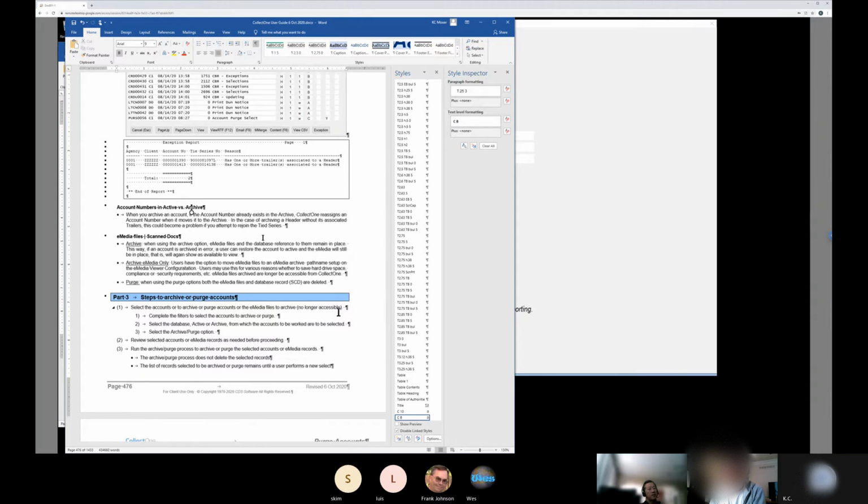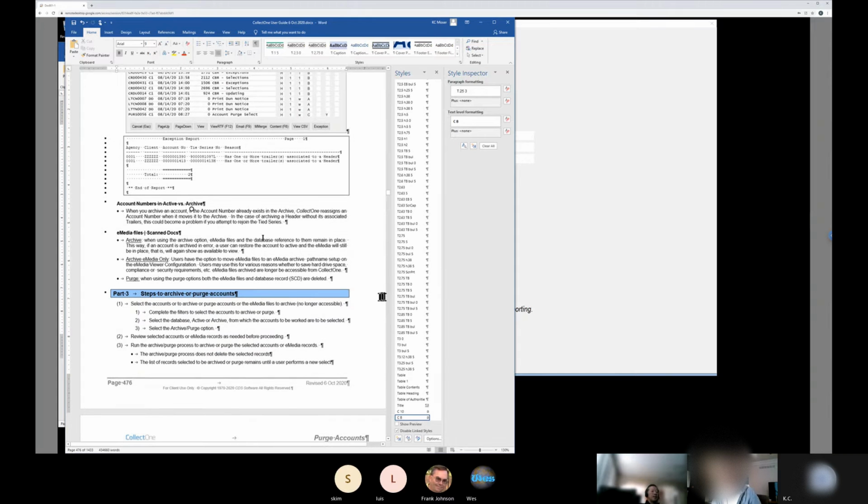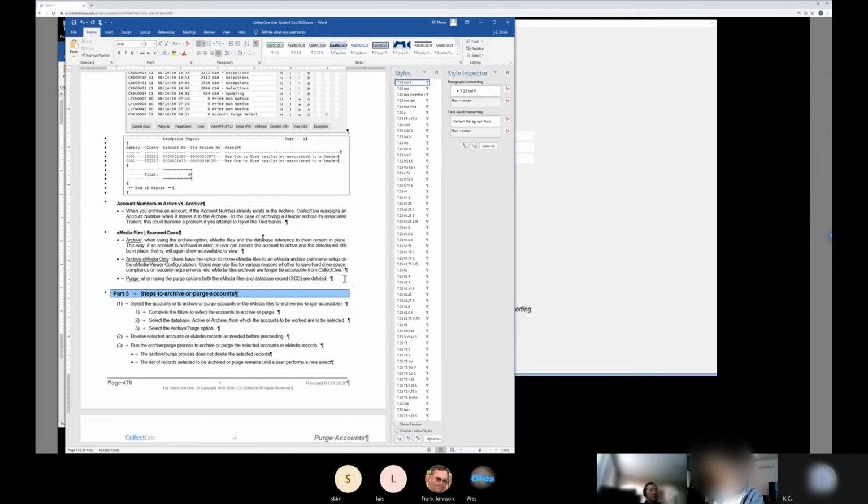I think it's about maybe 3 to 5 years, sometime around that. That's pretty recent. Okay, good. And that's why we expanded the data number from 7 digits to 10 digits, because people were running out of data numbers and reusing them. So we now have no reason to reuse data numbers because we have enough with a 10-digit number.